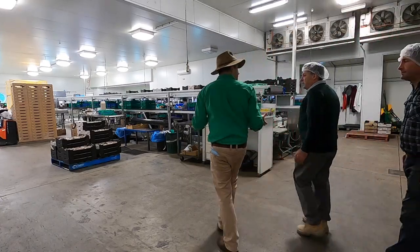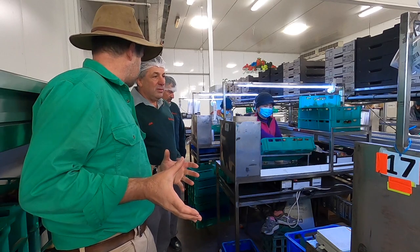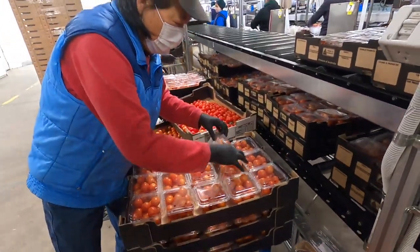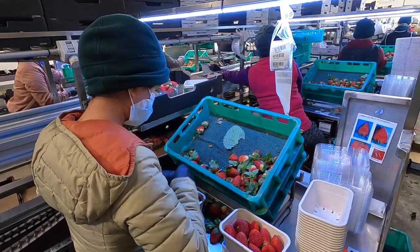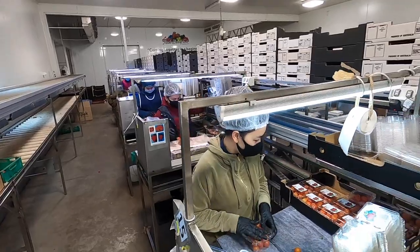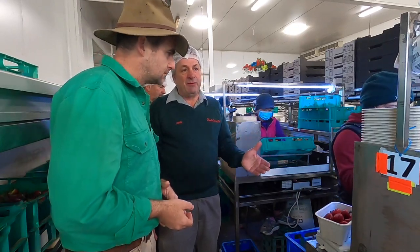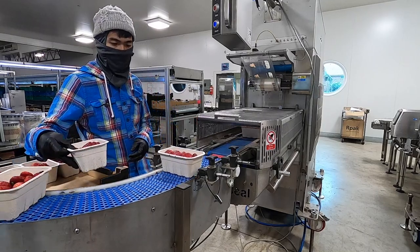This is the heart of the operation — the engine room. These are the older lines, now upgraded to be more efficient and easier for employees. Before there was a lot of bending and picking up; now everything is at the right level and staff just pack the fruit. They're still intensively hand-packing but working in a more efficient way to push through more fruit. Staff is very important to them — some have been here 40 years plus. They treat all staff like family, so they look after them, and in turn staff look after the business. Brand new machines were purchased for everyone.